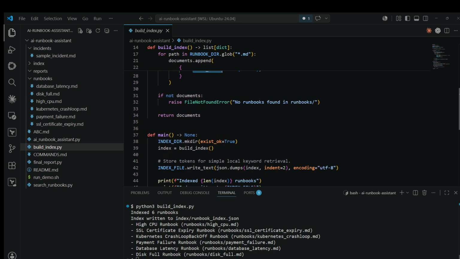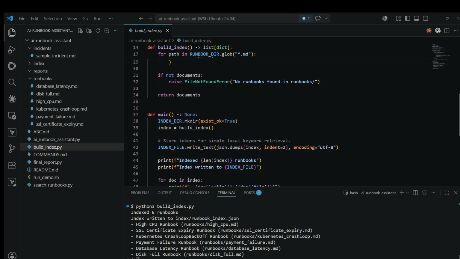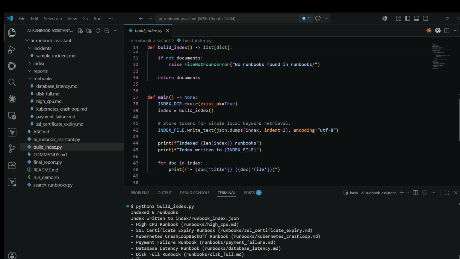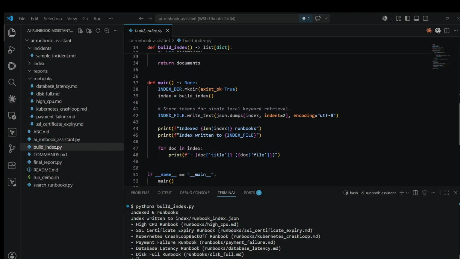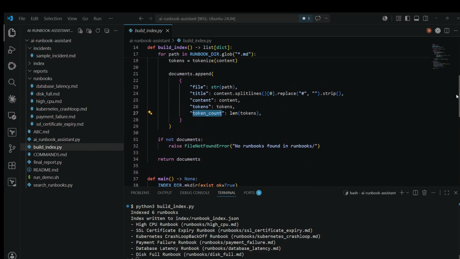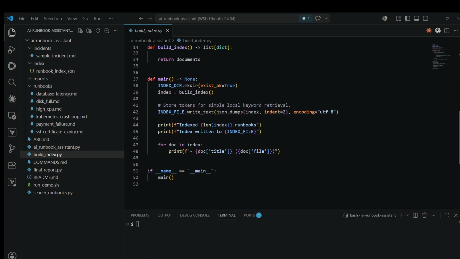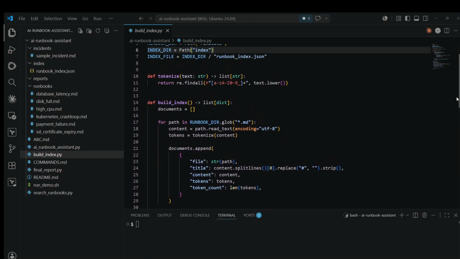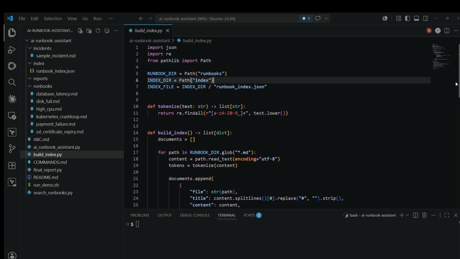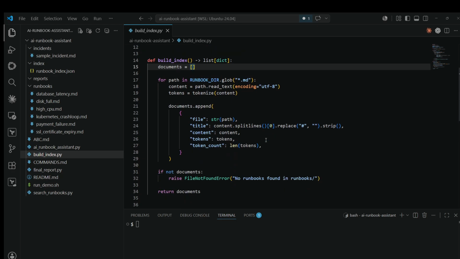In a production system, you might use embeddings, you might also use a vector database, you might use many different services, for example, Elasticsearch, OpenSearch, Chroma. We do have a lot of options. I don't want to dig deeper into all of that, but for this demo, we are keeping it simple and understandable. The point is not to hide everything behind a framework. The point here is to understand the full workflow which we are doing.